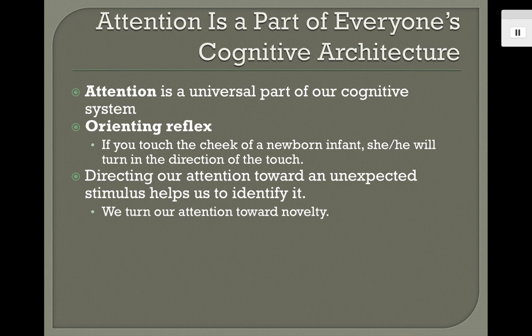Because if we think again about what our basic purpose is, it's to survive. So if an object exists out there in our world, such as a loud bang on the left side of our world, we shouldn't just stay frozen and look forward. We should turn and look in that direction, just in case it's something that may potentially be hazardous to us, and we need to act quickly. Because the only way I'm going to be able to have a reaction is going to be based on my ability to focus attention.